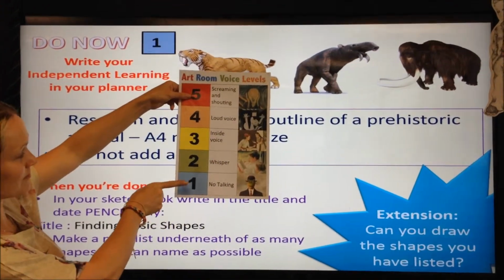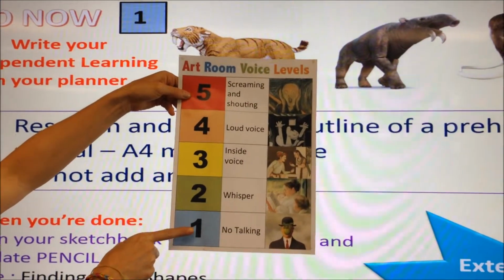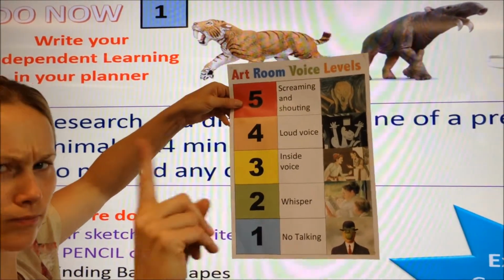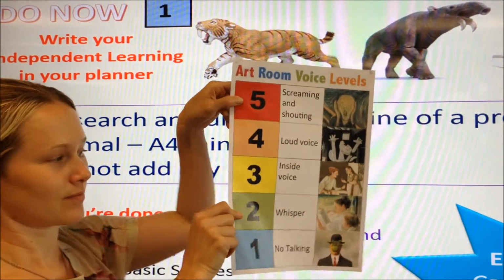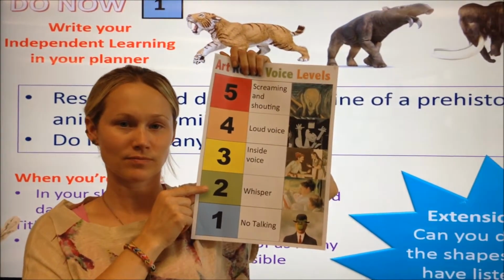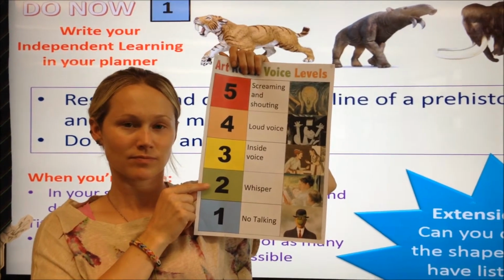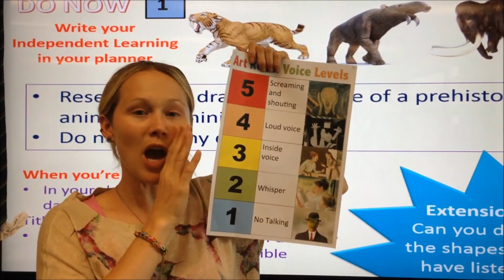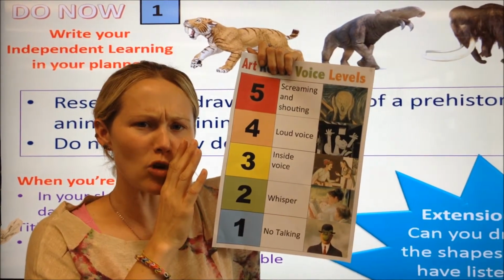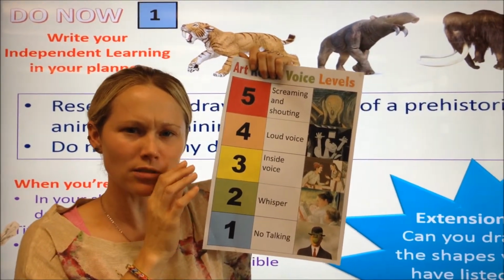If you look at our art room voice levels, you will see that 1 means this is a silent task. No talking. If there is a 2 on the slide, that means that this is paired work, which means you will whisper quietly with the person next to you. What colour do you think they used in that prehistoric animal? Did they make it out of blood?